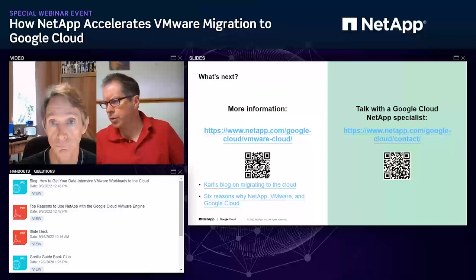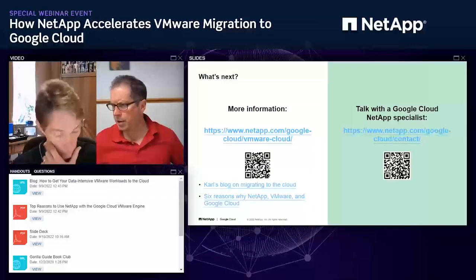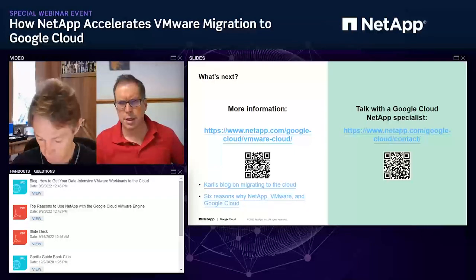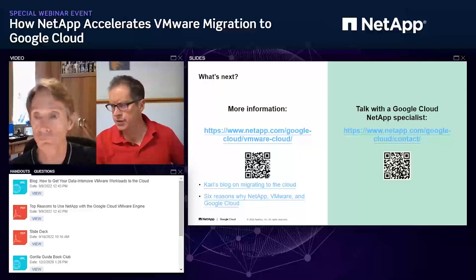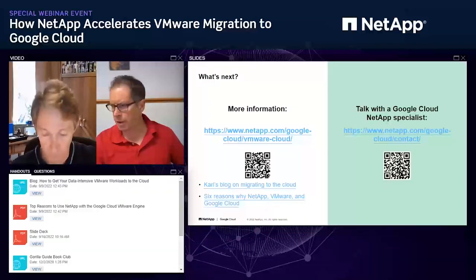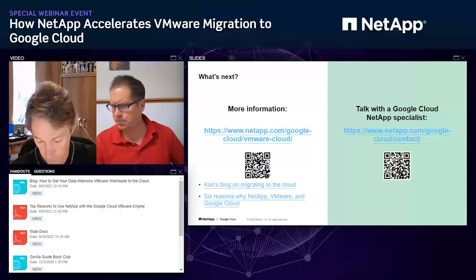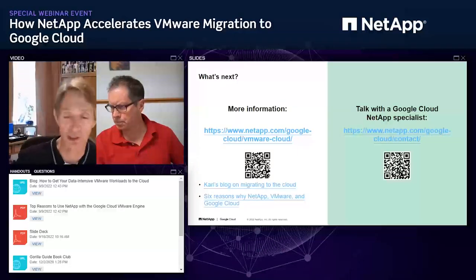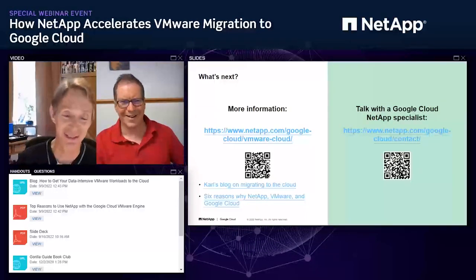Well, Carl, it looks like we're running up on time, but the last thing I wanted to ask was, if somebody wants to get started with NetApp, you've put some resources up here. Is there a particularly good thing you'd recommend for getting started? Well, I'd say reach out to me, but I'm not a great researcher.